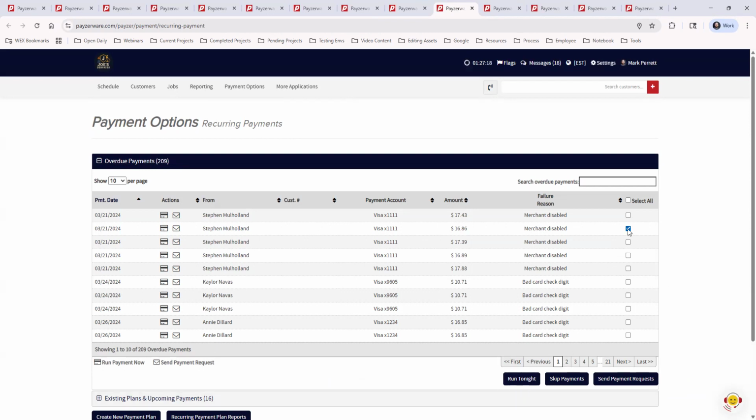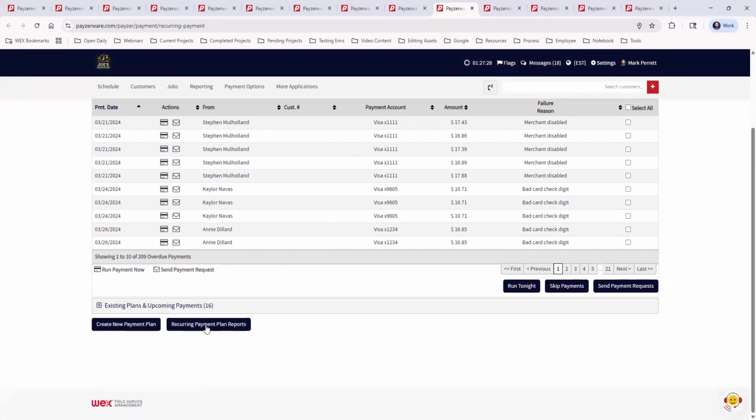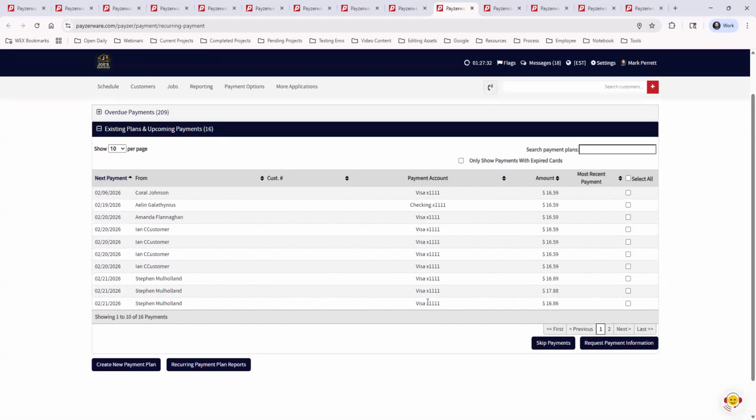And if it doesn't go through, maybe their card expired or something has happened, you can reach out to the customer and update their payment info from the customer page. And down below, we have existing plans and upcoming payments. So this is just the business as usual. These are your auto recurring payments. They're going through, and you can see the date of those processing transactions.